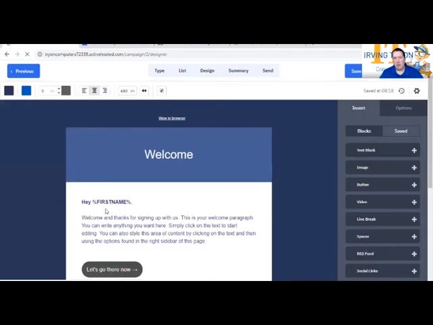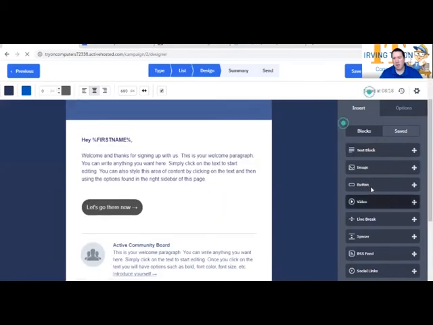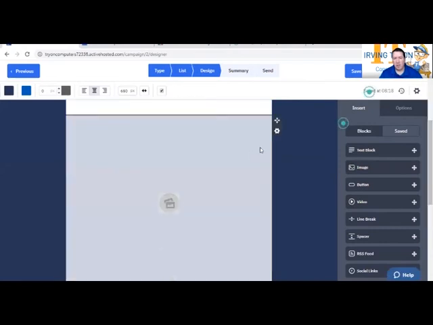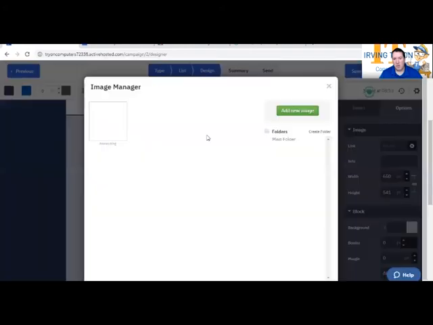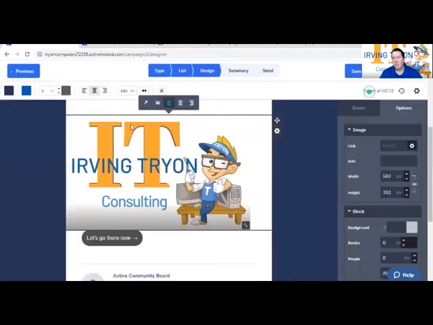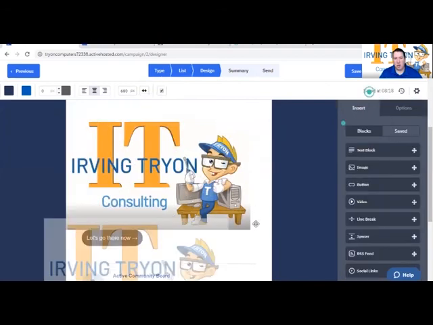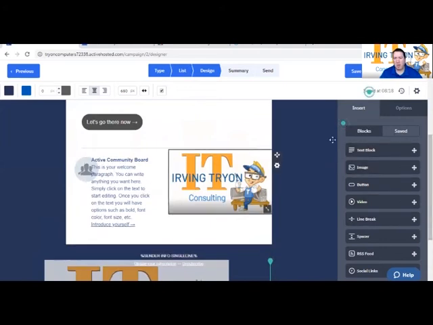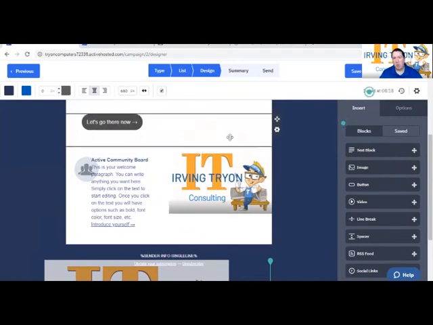And here's a design. Again, here's images, blanks, line mix, spaces. If you want to add an image, just drag it over here. And you add an image. You then click on the image, and you can choose an image for it. You can center it, you can right line it, you can left line it. It takes up the whole page. You can move it up and down with the arrow, move it to a different spot, and so on and so forth. And these are all drag and drop content blocks. So just pick up and drag and drop them wherever you want to do.